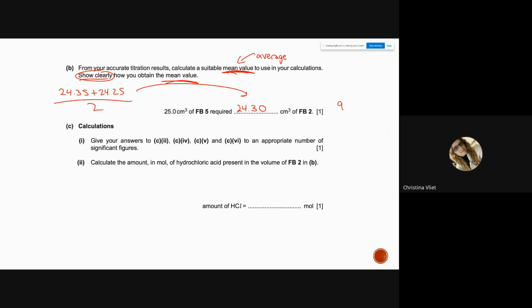Next one, calculations. You mess up on your math, but you can give your answer to 3 or 4 sig figs, and that's how they accept it in this mark scheme. I looked at it. If every one of your answers, even if they're wrong, they're all to 3 or 4 significant figures, guess what you get? You get a point for that. So the 10th point is to give all of your calculations to the correct amount of significant figures. So far, so good? All right, so we got 6 more marks. Now we're gonna get into the real math.